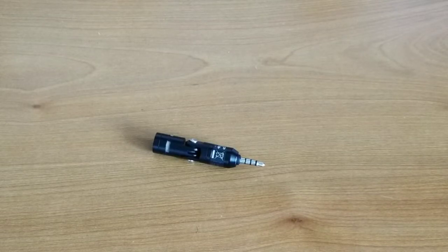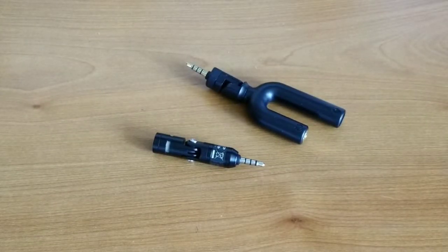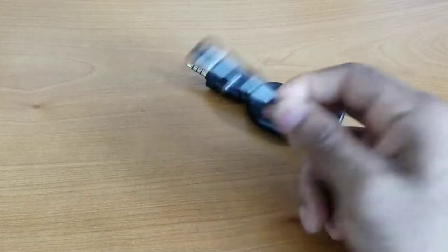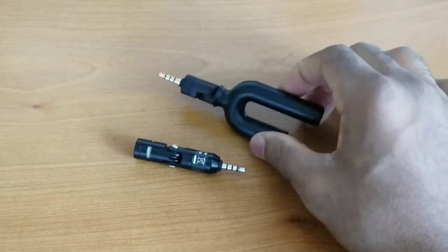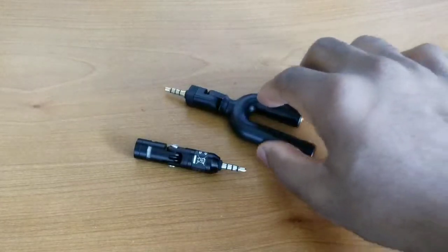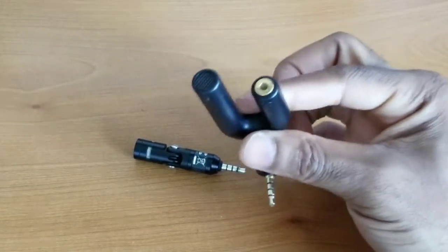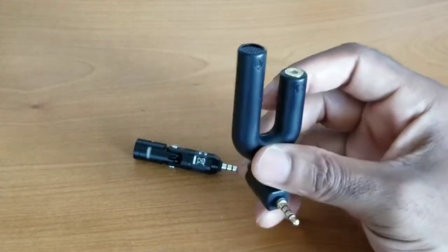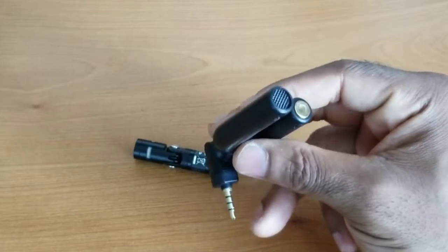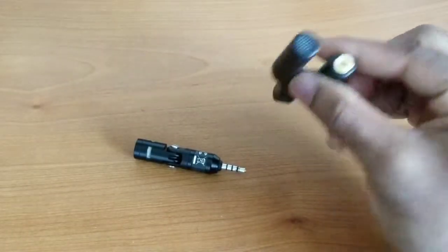I mean, I want to say yes, but then you have products like the Movo microphone here, which offer a similar sound quality, also similar portability, pretty much similar all-around functionality for a lot less price. This is $28 and change. This is $14. And they pretty much do the same thing. Again, they're both fully adjustable. They both pretty much work with anything with a 3.5 millimeter headphone jack. The neat thing about this is it also incorporates a dedicated headphone jack, but it's not live. So you can listen to your playback after you record, but you can't listen to the live audio. So that is a one up there, and for a lot less price.